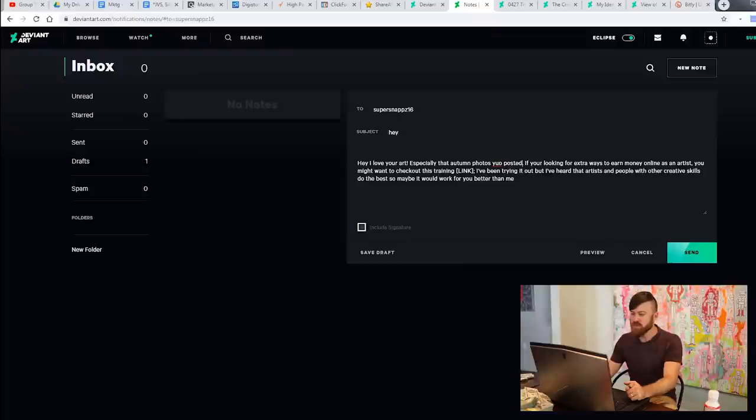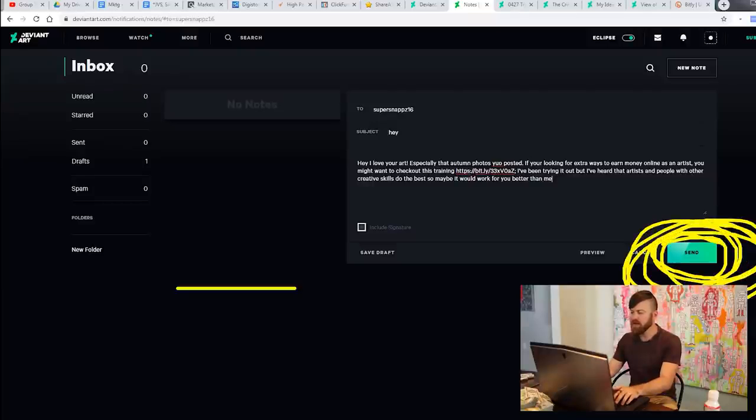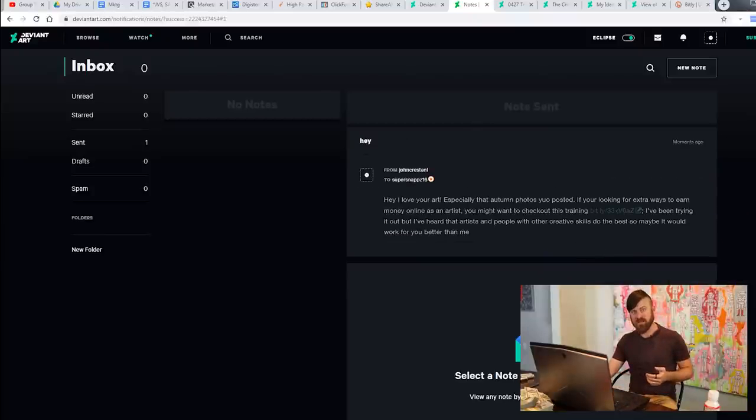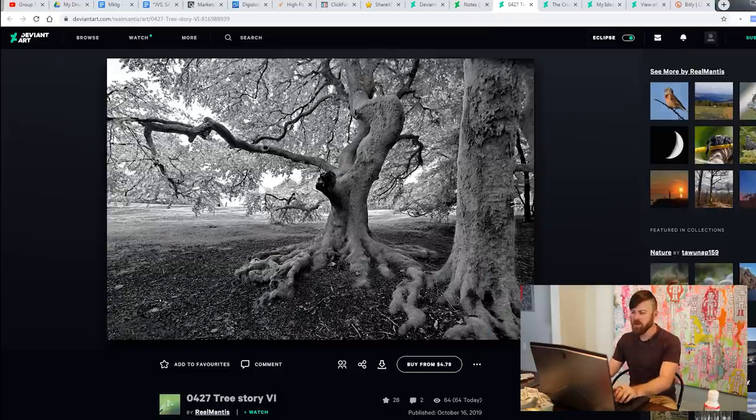So we replaced what's in that thing, and now we see it says link right here. So again, we are going to replace the word link with our actual links, and I'm going to copy it, and I'm just going to remove this and paste it in. Now we've got our message, and all we have to do is go right here and click send, and boom, you get fast at this and you start moving along, okay, right?